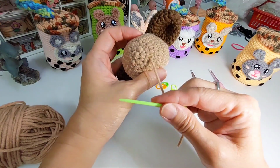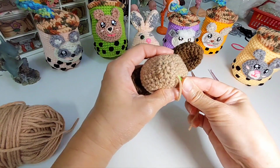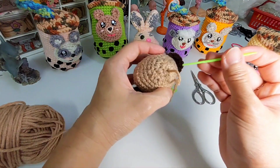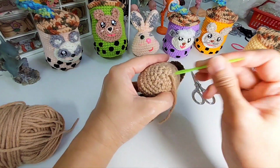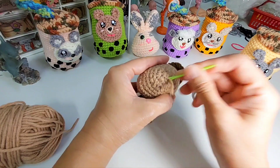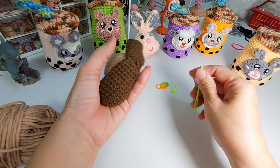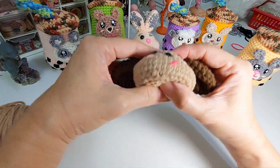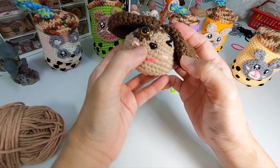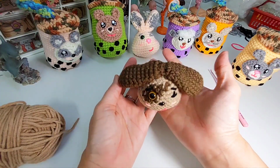And once you are done, you can just hide the tail inside the body like this. You shape it around and you can go take your photo for your social media.